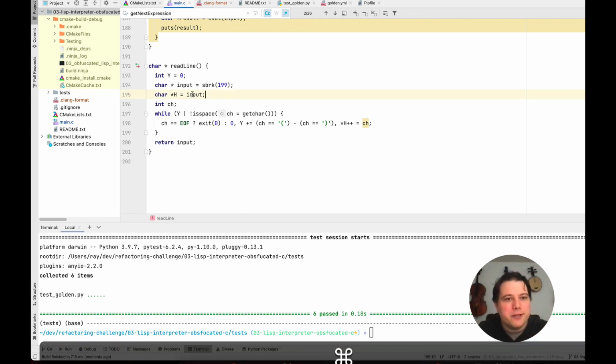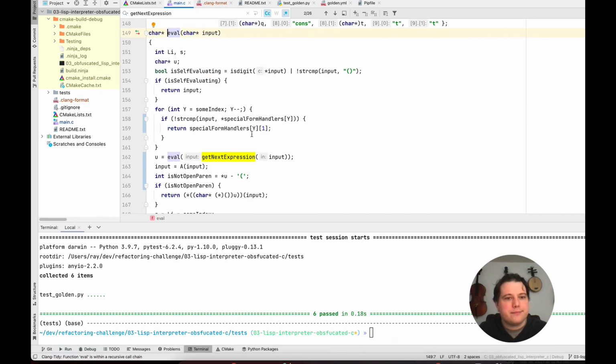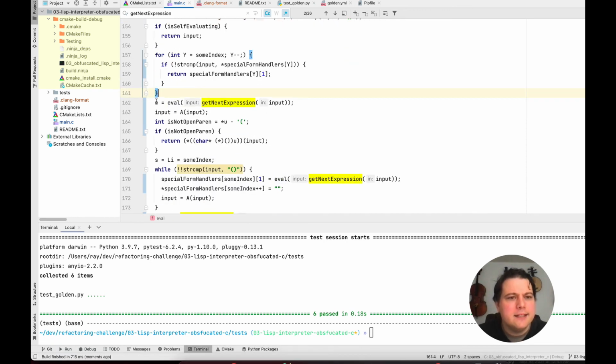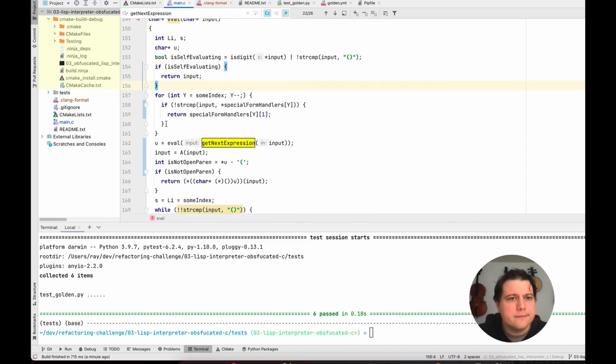So if we go into our eval, right? Yeah. Then U is eval of the next expression. Okay, cool. Then U is, let's just declare where it's used.